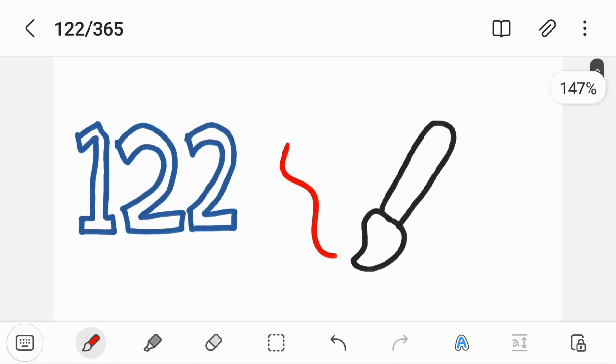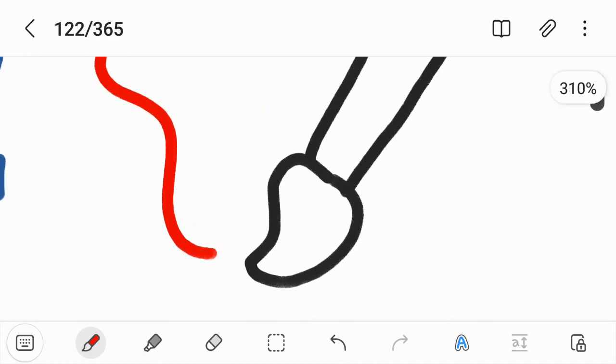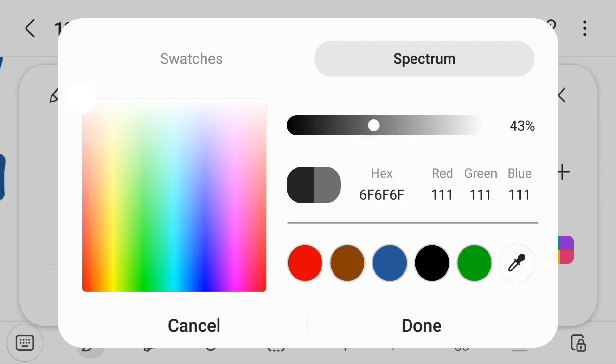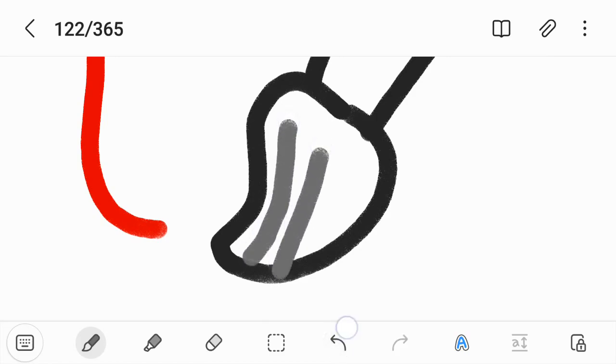Okay, so we managed to do this. Maybe we actually can do something with the brush a little bit, because it doesn't look like a brush, right? Maybe we can add a little bit of swirly over here as well. Okay, like this, maybe, I don't know. I mean, yeah, let's try like this as well.